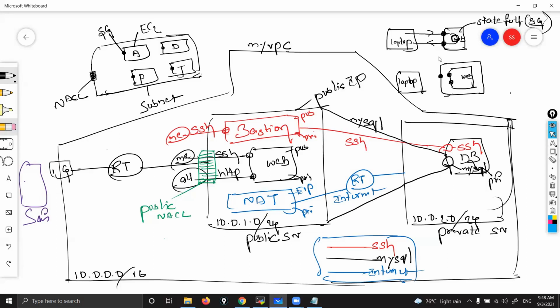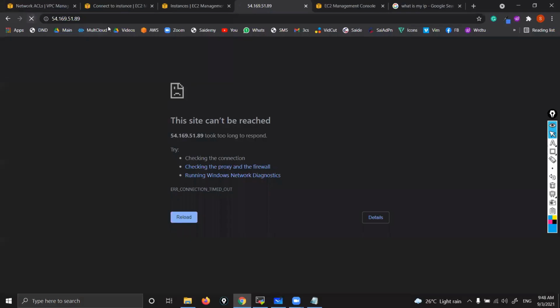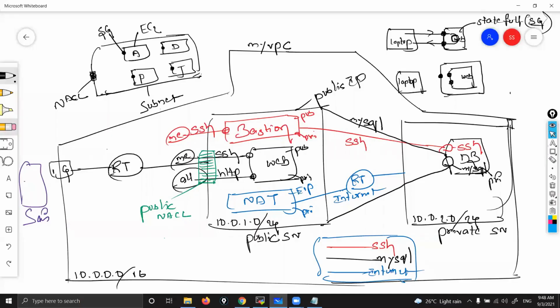So when I try to access now, see here, it is not working, correct? I refresh, it is not working. Neither HTTP nor SSH. So why is it not working? Because when I try to access, my request goes through the NACL door, which is opened. Then the security group door, which is also opened. It loaded the page. Then it came back through the exit door of the security group, because that is open by default. But your request got blocked here.